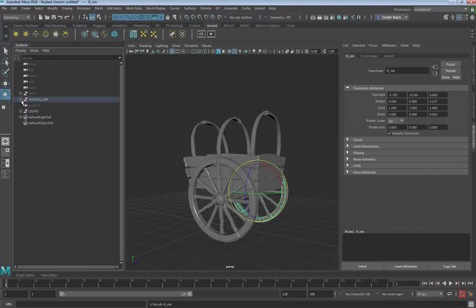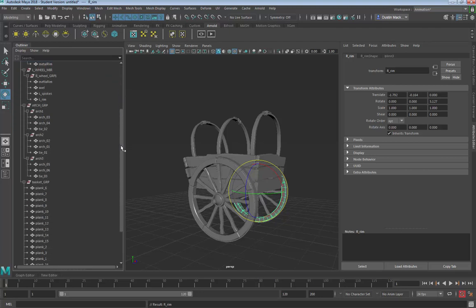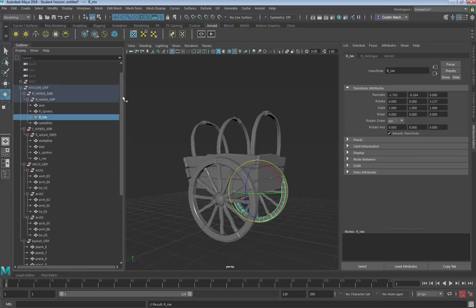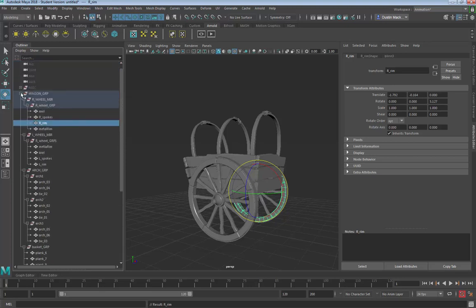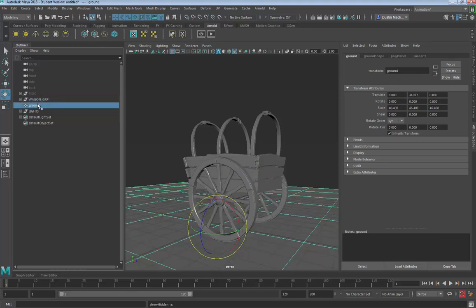If you hold shift and you click on one of the plus buttons here in the outliner, it will open up everything, the whole hierarchy. So that's a nice way to open the whole thing. If you shift click it again, it will collapse it. I also have a ground plane in my scene.